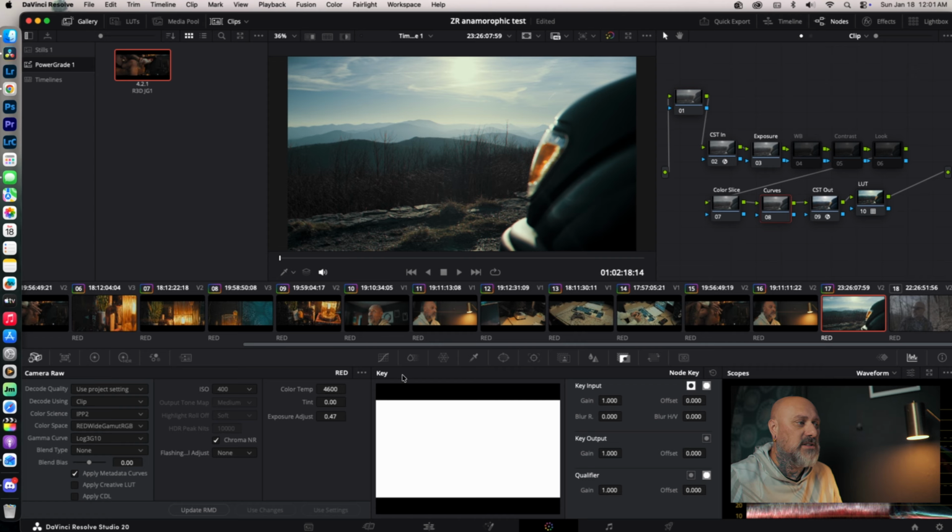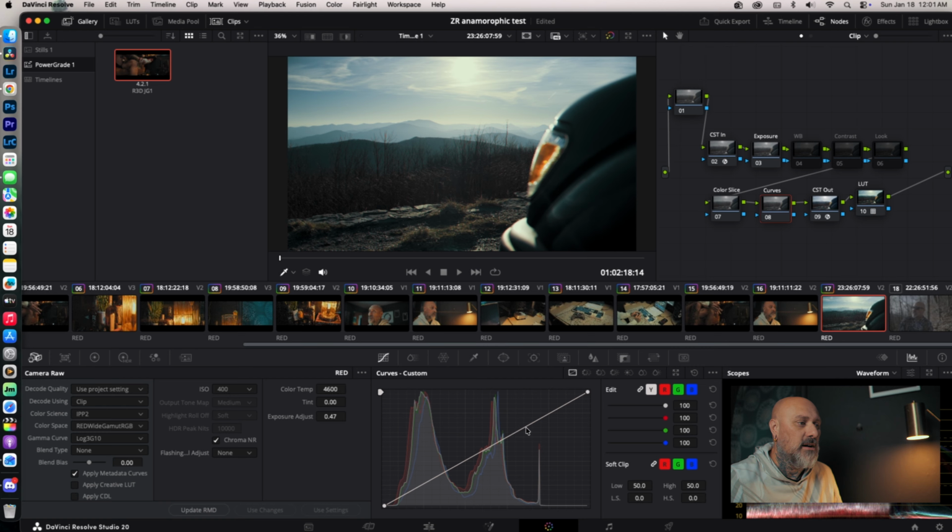I am going to get into the curves tab real quick. I don't love how hot those highlights are. So I'm just going to bring those down a little bit. They're pushing up on 100 IRE, and I don't love that. So let's get those guys back down under 90, and we'll push the shadows up just there. And there, done. And that's exactly how I'd finish.